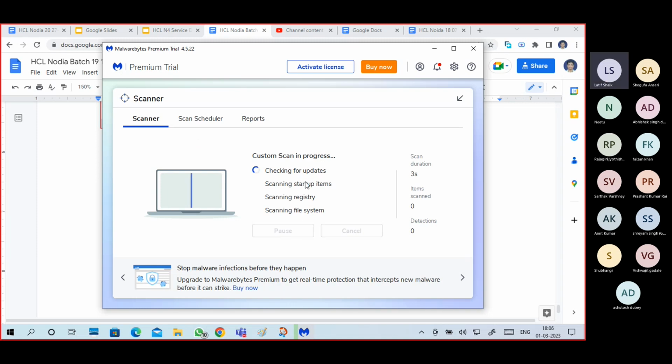If this registry scan finds any kind of malware, spyware, trojans, they are stored in your registry only. Registry controls your system. If a trojan goes to the registry, the trojan controls your system.